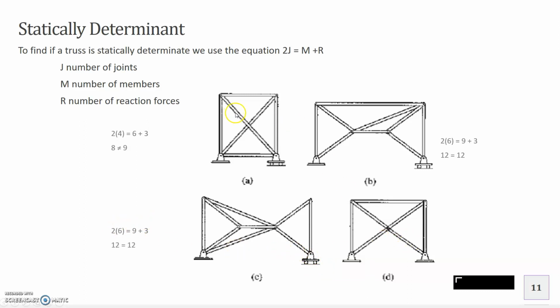Now this one looks very similar to this one, but there's a pin in the middle. So we can look at it and we have 1, 2, 3, 4, 5 pins, so that's going to equal 10. And then we have the members, 1, 2, 3, 4, 5, 6. Again, remember that each member is these things, it's not a whole beam. And that's 6 plus 4, again, 10. So this one is statically determinate, this one is not. So you could not do this one.